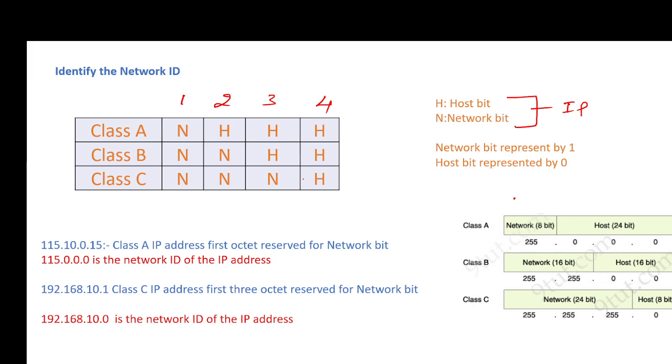Class B, sir. Yes, because in class B, even if you increase the networks or even if you increase the hosts, you still have room. There are 50-50 options: an equal number of networks and an equal number of hosts. That time you will go with class B. And I'll give you one more peculiar example.